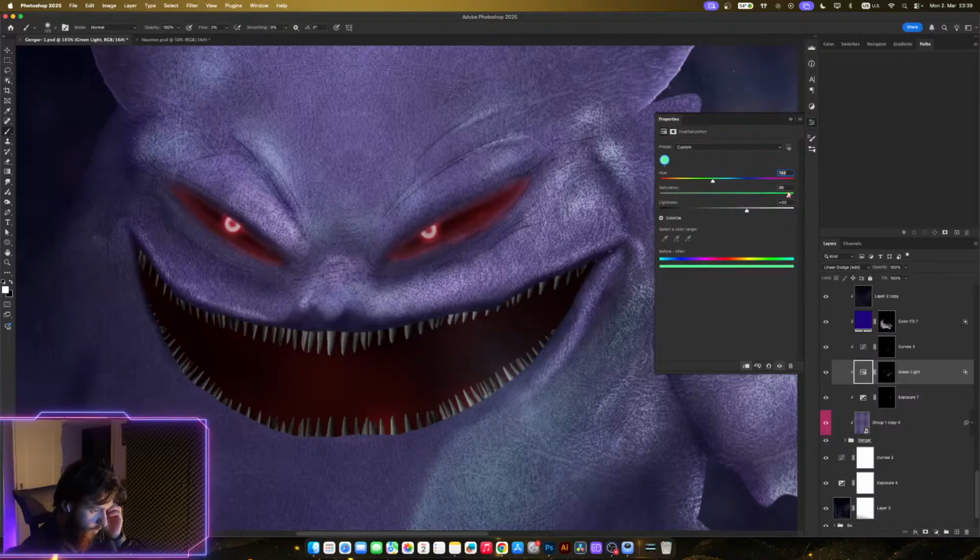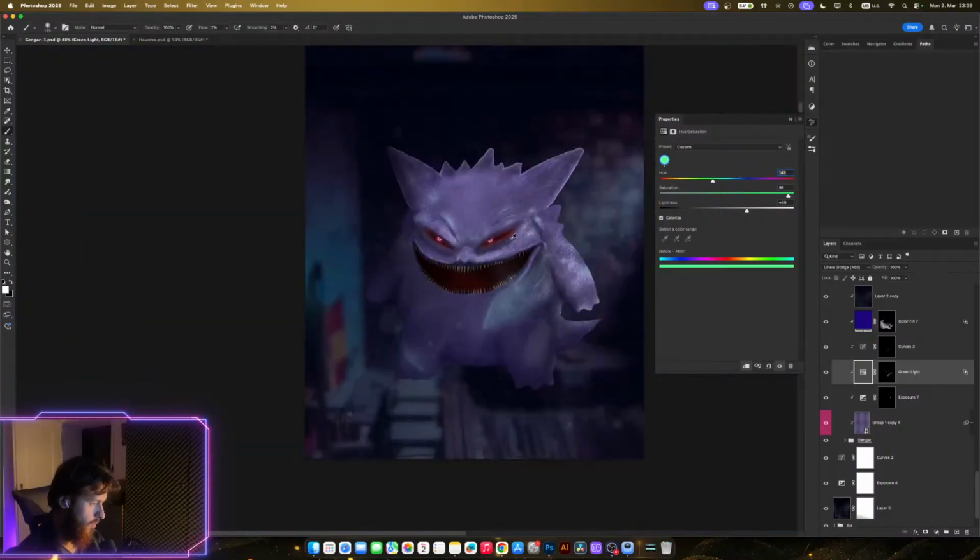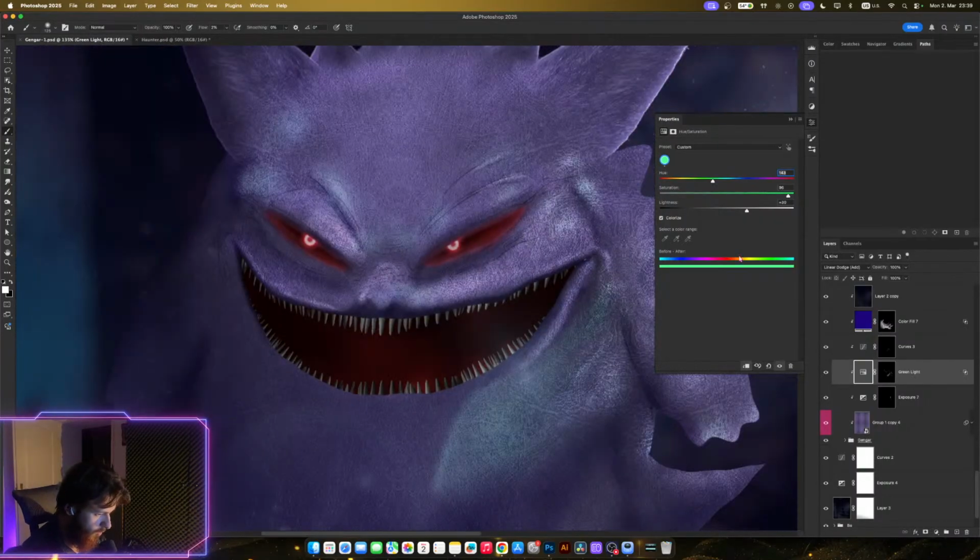Increase the saturation. Let's see. Did something happen here? No, not really. You can just make this a bit brighter. I don't know.